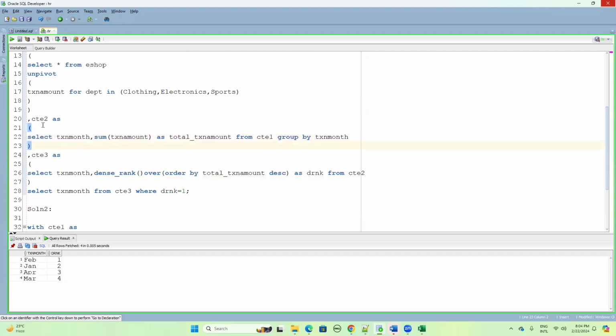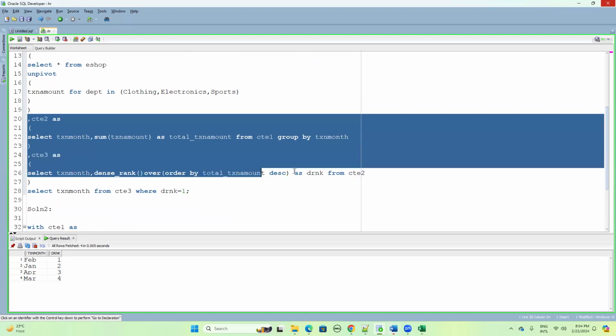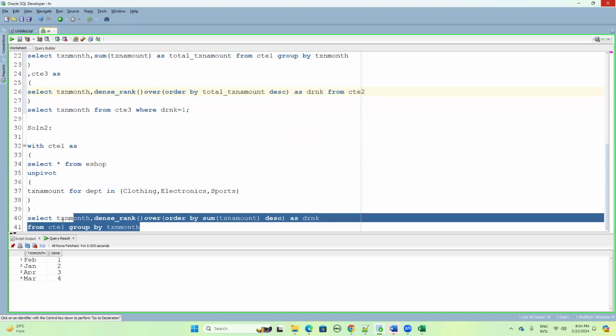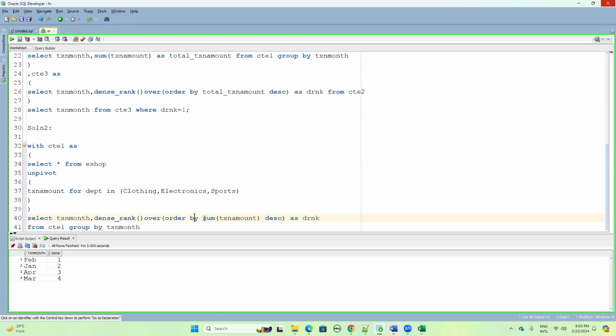The steps which we were trying to achieve separately in CT2 and CT3, we have merged, and in just one query we achieve it. So this will find the total transaction amount, and on that total we derive the dense rank. This is the beauty of this question. This is what I want to highlight: it is possible, if you're using a window function, to directly use an aggregate function within order by as well.